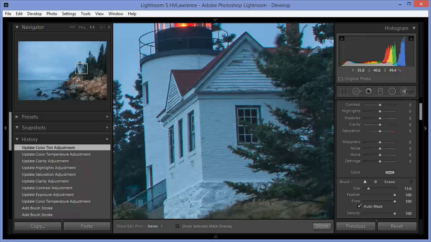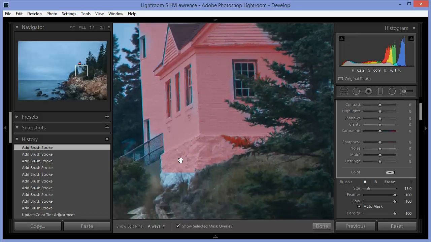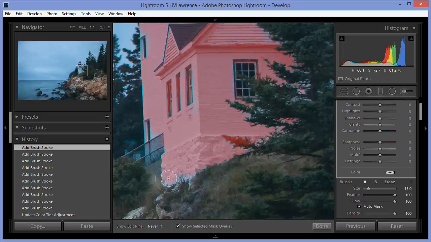So I do this pretty quickly. I'm not too concerned with this one. I'm not going to spend too much time fine-tuning this, but you definitely could spend quite a bit of time nuancing a mask. I'm going to turn on my overlay so I can see if I've missed anything. Looks pretty good. I'm going to put a couple dots in these trees. Down here, far side of the door jamb. See how it's done down here, a little bit more down here. And that should be good.